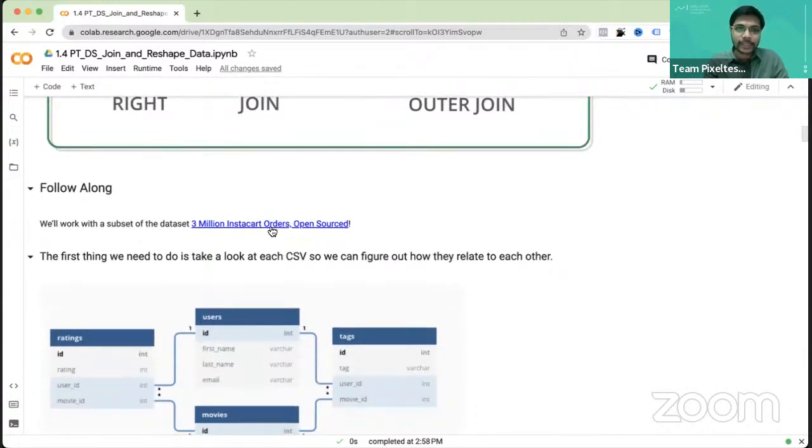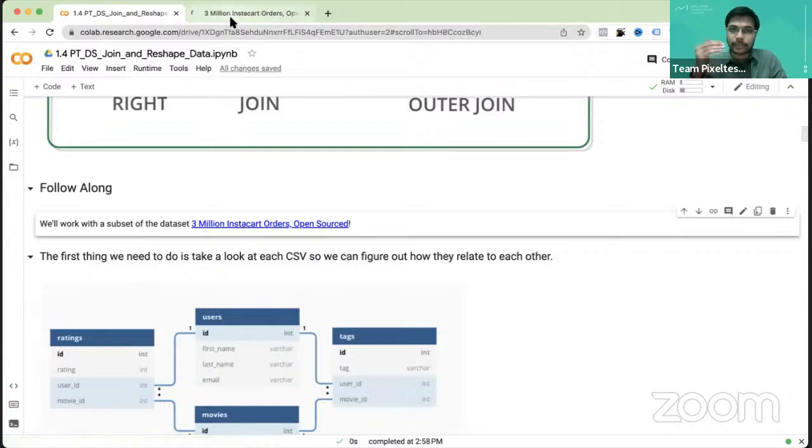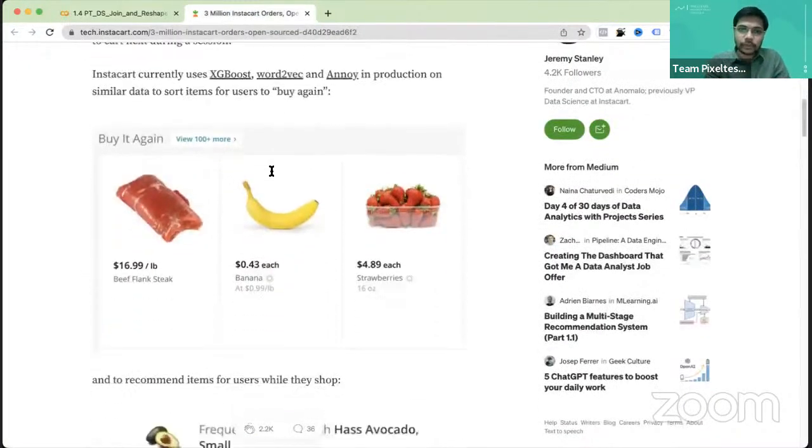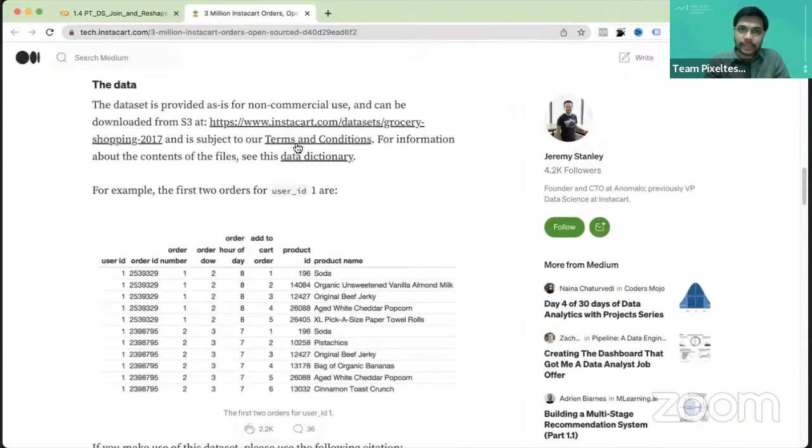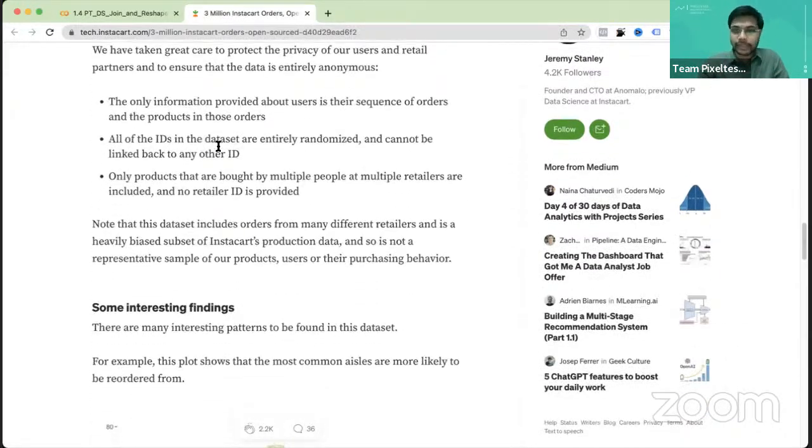Great. So the data set that we are using today is a data set provided by Instacart. Even in the actual lecture, James sir explains about Instacart. Instacart is online grocery delivery, the equivalent of Grofers or Swiggy Genie in the US. They have open sourced their 3 million Instacart orders. All of the data is given in that particular sheet. So we are going to use one of the data sets provided by Instacart, right?